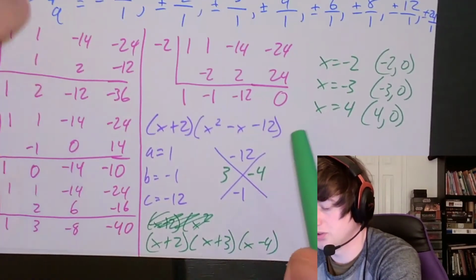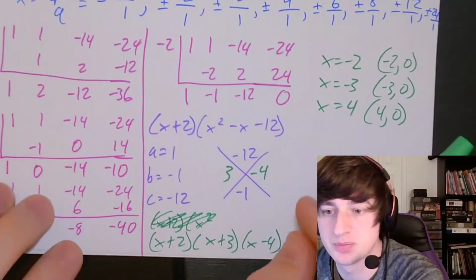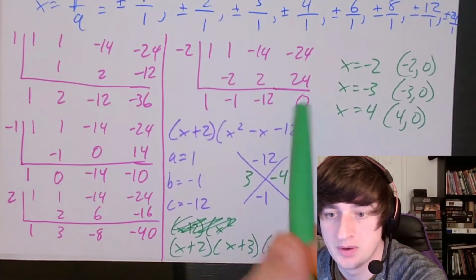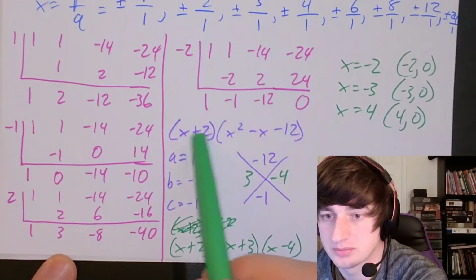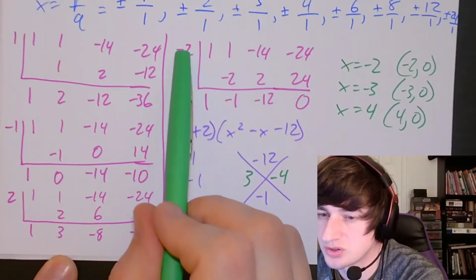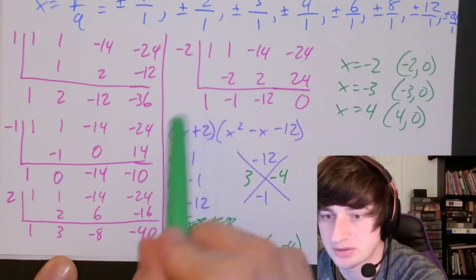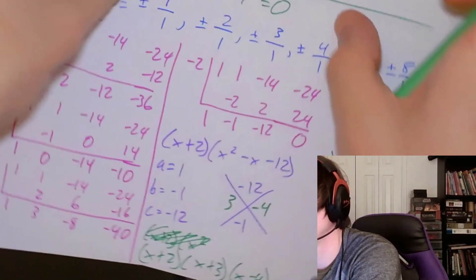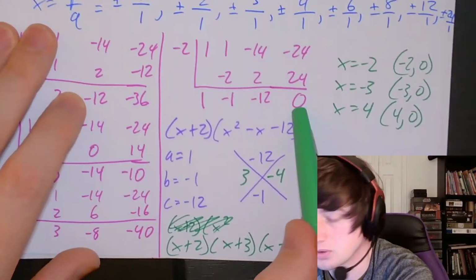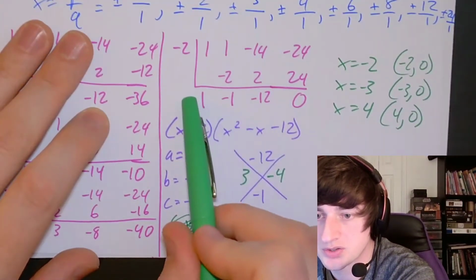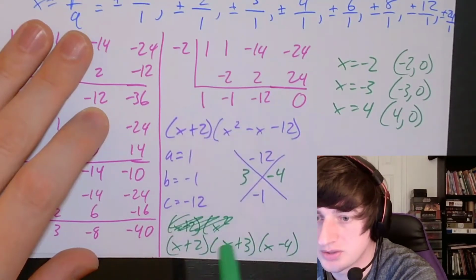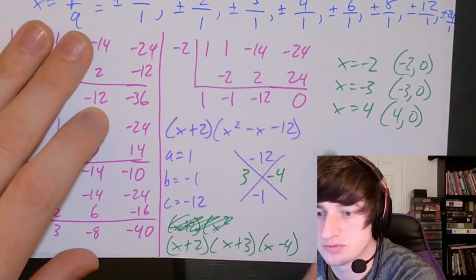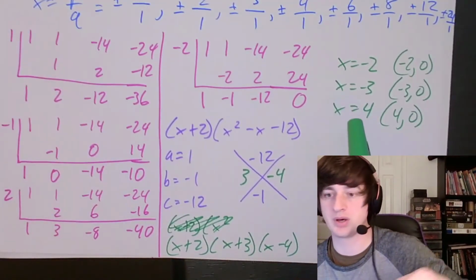So we had to do 1, 2, 3, 4 synthetic division problems before we got to one that had a 0 that was actually a factor. We factored that one out. So we used -2, but that really means that it's x plus 2 we factored out, because -2 turns this to 0. And then the x squared minus x minus 12, we factored that using the xbox method to get these two things. And then that gave us further solutions of -3 and positive 4.